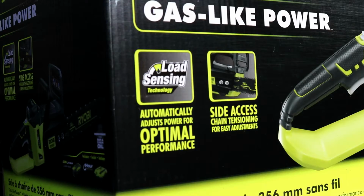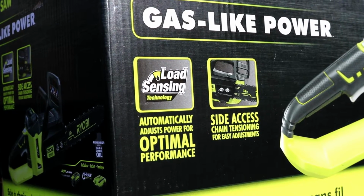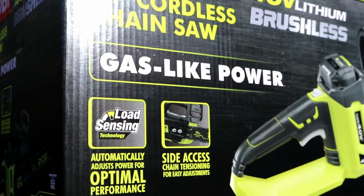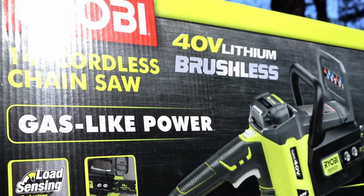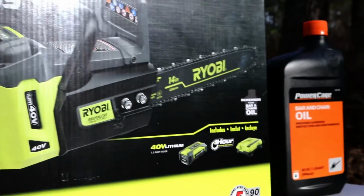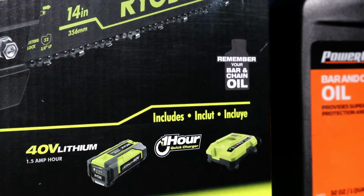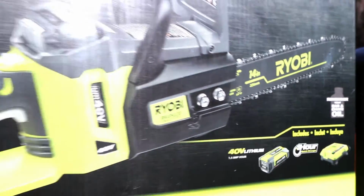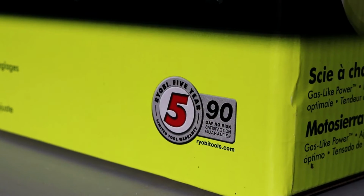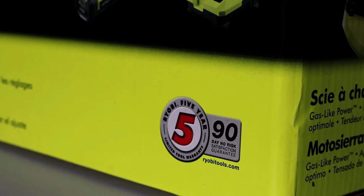All right, I'm just gonna go over a few things on the box. If you can see here, there is load sensing technology. It automatically adjusts power for optimal performance. And there is side access chain tensioning for easy adjustments. Like we saw before, there's gas-like power. We're gonna see if it holds up to that. 40 volt lithium brushless motor. The 14 inch chainsaw. You see the battery that it includes with it, and the battery charger. It shows a Ryobi 5-year limited tool warranty with a 90-day no risk satisfaction guarantee.